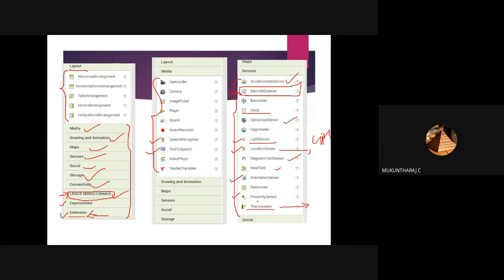If your mobile phone has a thermometer sensor, then you can use it and build your own app. You got my point, right? Say, for example, the proximity sensor: all mobile phones have one. With the help of this proximity sensor, I have tested one app that we will see in the near future.